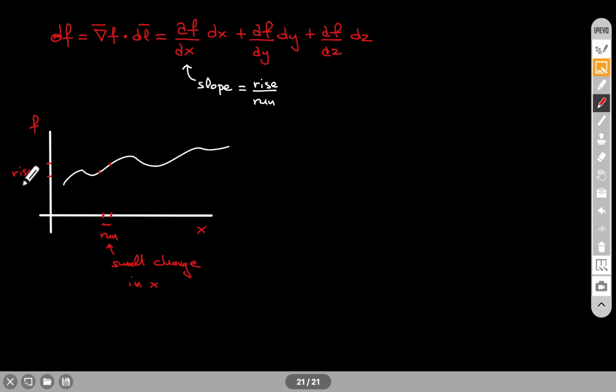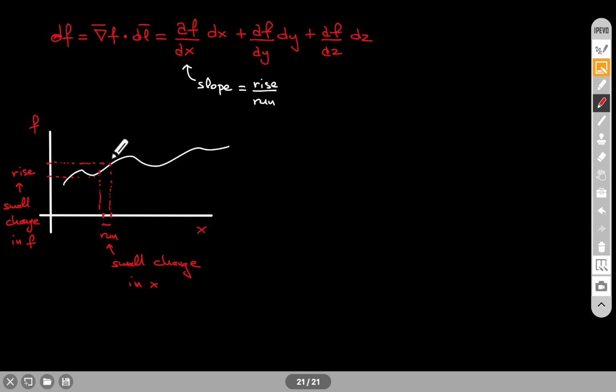So the rise is the small change in the function f that I get when I make a small change in x.